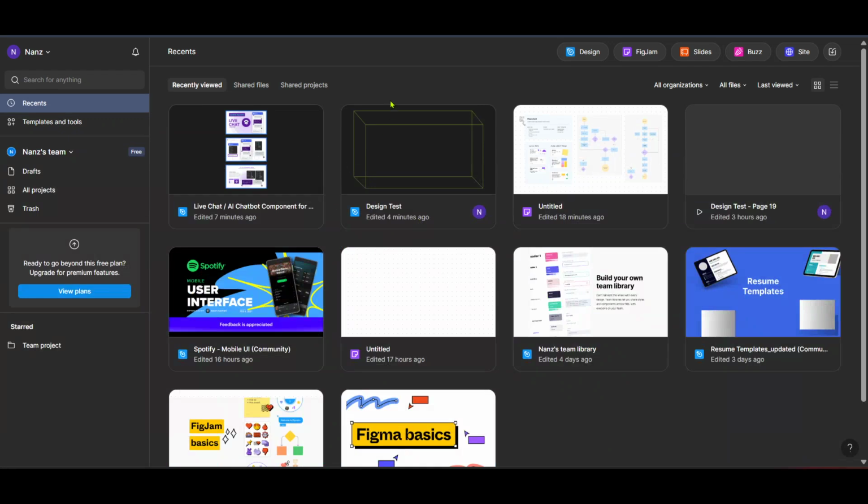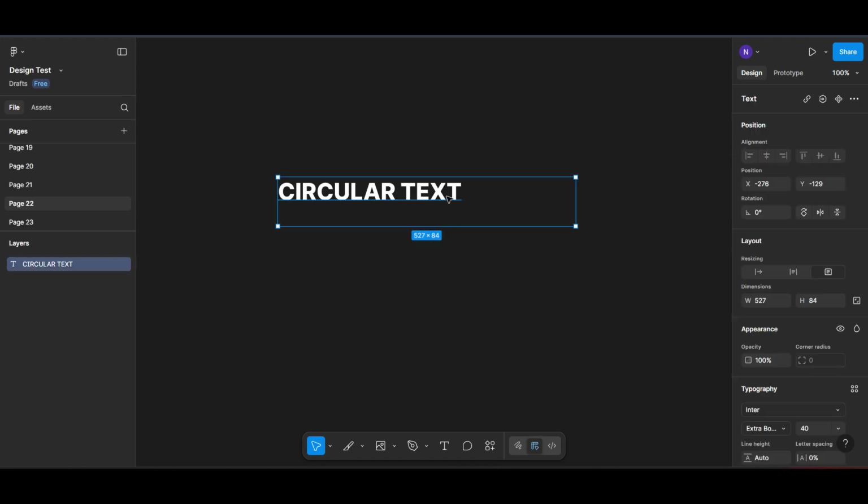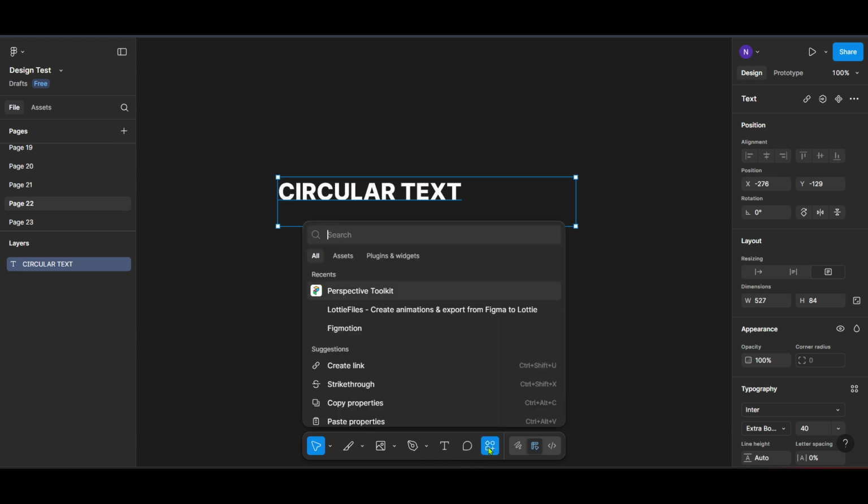Now it's time to create or select the existing text you want to transform into a circular format. Select the text tool from the toolbar on your left, or choose the text layer you wish to modify. Highlight your text so we can apply the circular transformation. With your text selected, direct your attention to the top menu bar and click on the Action button. This function applies several effects and plugins to your selected elements.